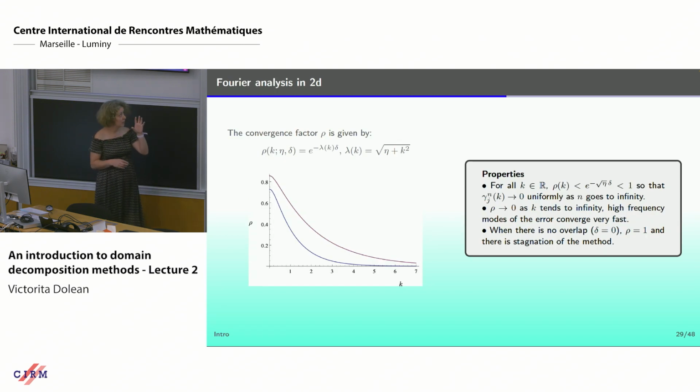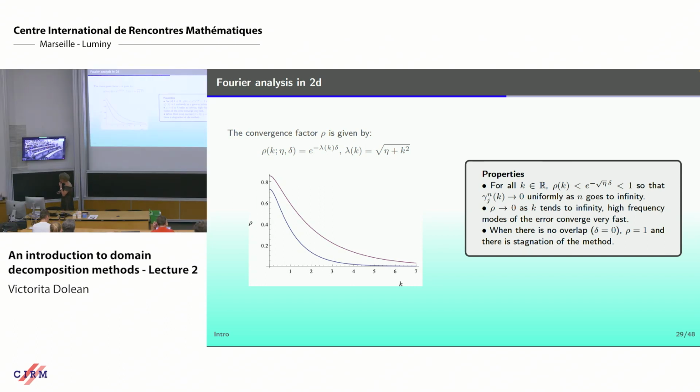As you have seen here, two simple examples in which you really can compute and prove convergence of these algorithms. Now, if you change the equation, you can do similar things for different equations. We did it for convection diffusion, for Maxwell, for Helmholtz. You can apply similar techniques. You can also add boundaries. You can have more domains. Obviously, you need some regularity, some very structured domains in order to do that, or infinite domains in which you don't care about the boundary conditions. Okay, so this is the second thing that I wanted to explain today.